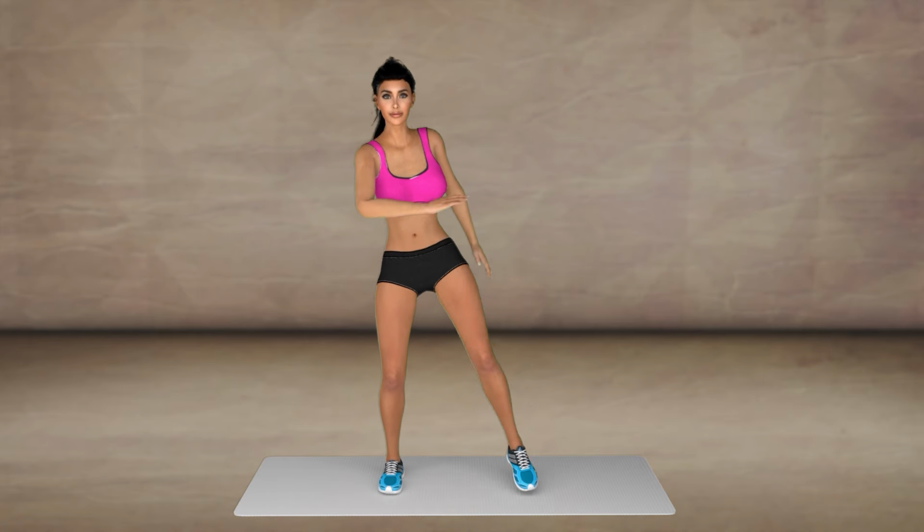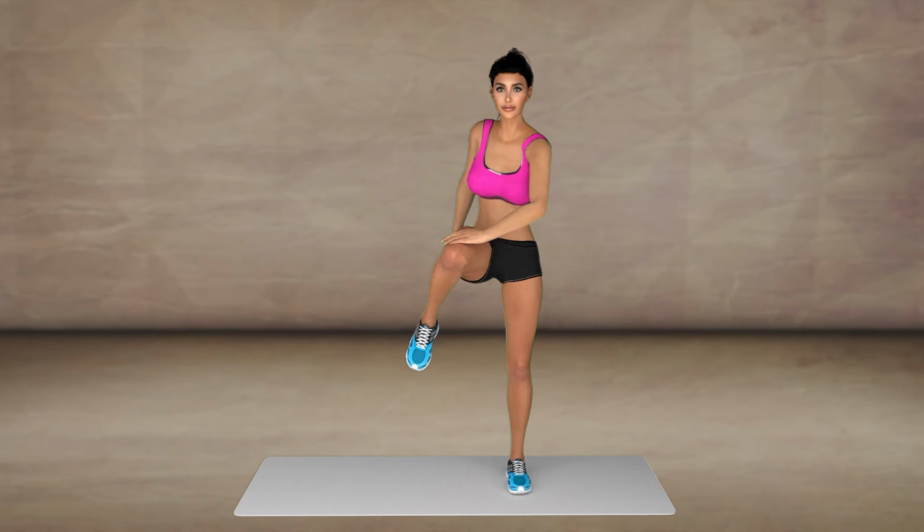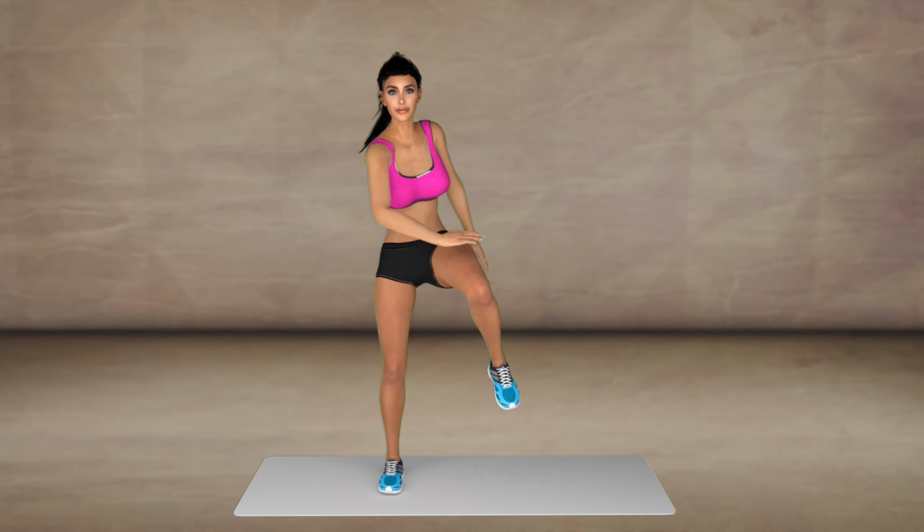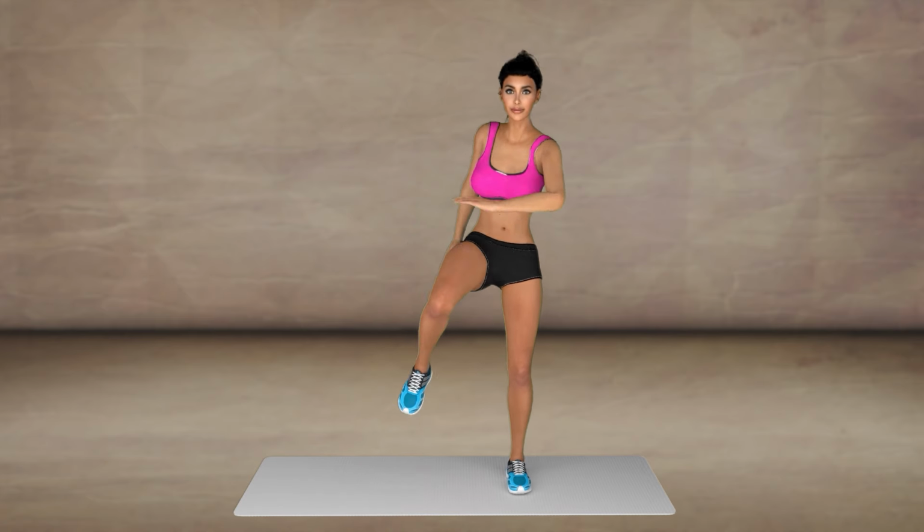Shift your weight onto your left leg, raising your right knee up. Tap it with your right hand like Milana. Repeat twice.